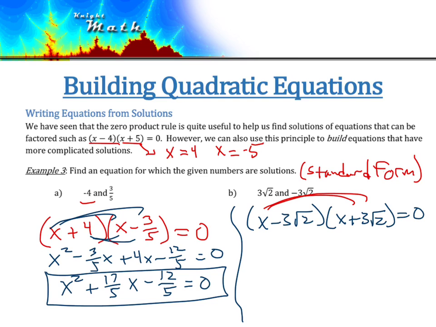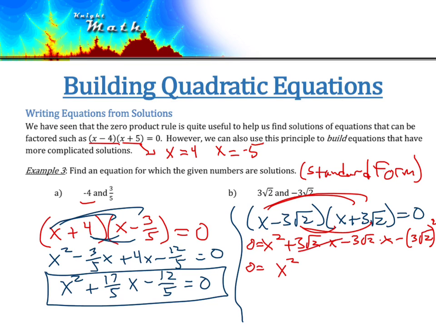So we're going to distribute, and we end up with x squared plus 3 square root of 2 times x minus 3 square root of 2 times x. Those guys right there. And then here, we got to square this. It's going to be minus, and so I'm going to write this as 3 square root of 2 squared. We'll deal with that in a second. And I'm out of room, but that equals 0. We'll tuck it over here. How about that? All right. Swung my 0 around there.